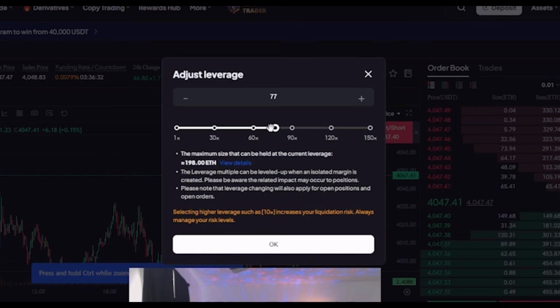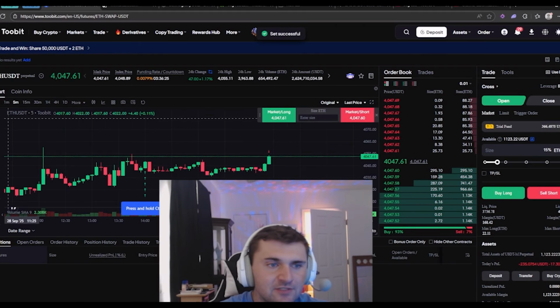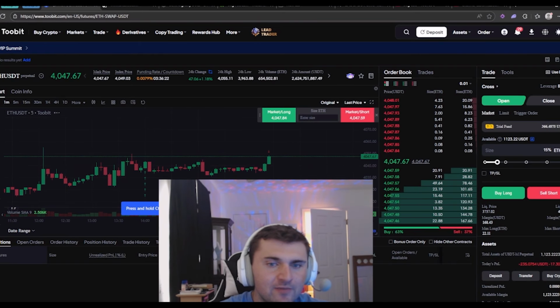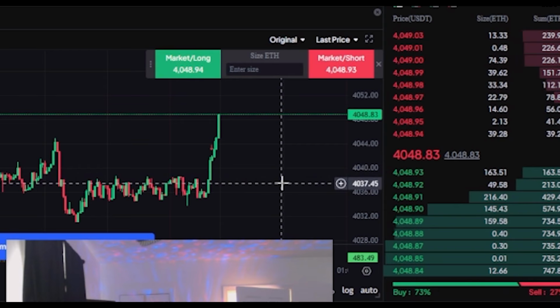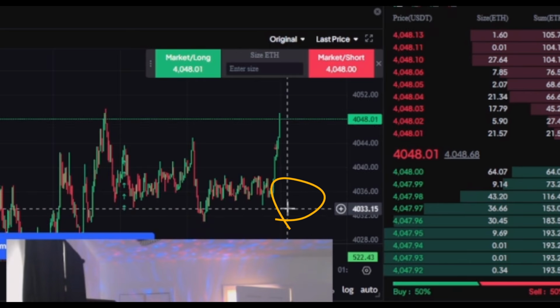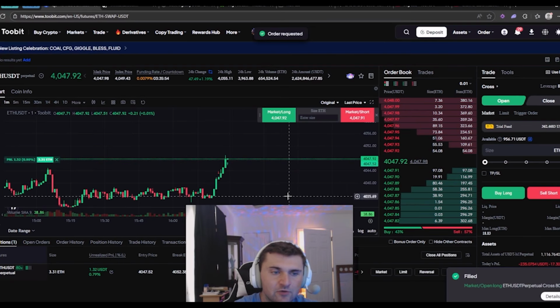Okay, real quick, we're actually probably going to go back into ETH, put in an 80x leverage here, and I'm looking for this to kind of come down on the 1 minute and scalp this super quick. So looking to probably try to get this to pull down a little bit here in the next couple candles. I think we could enter probably right here. Get a quick little scalp going.